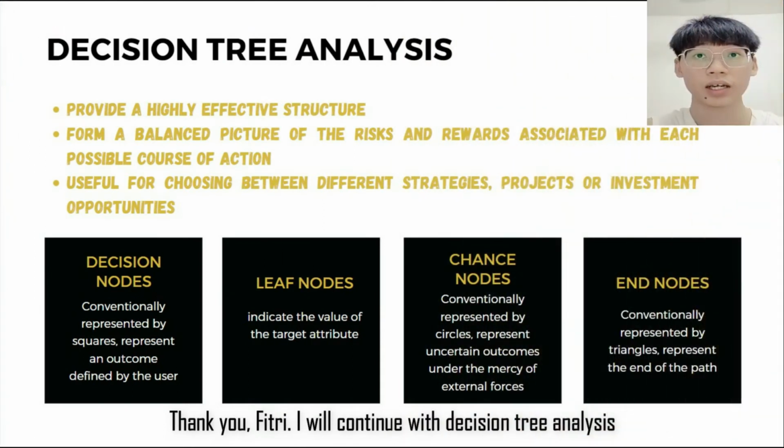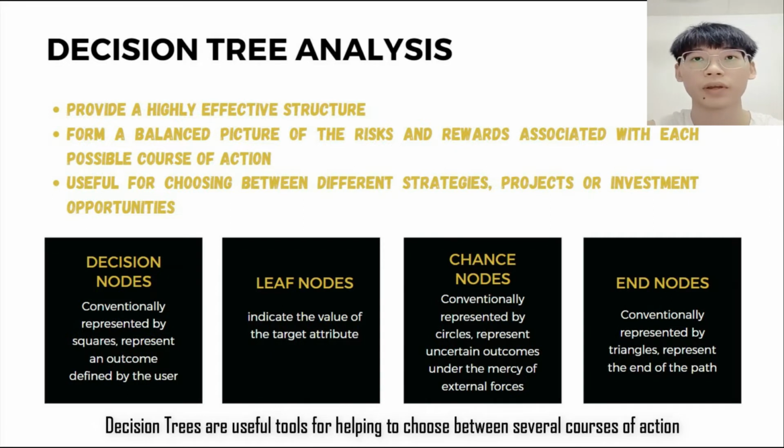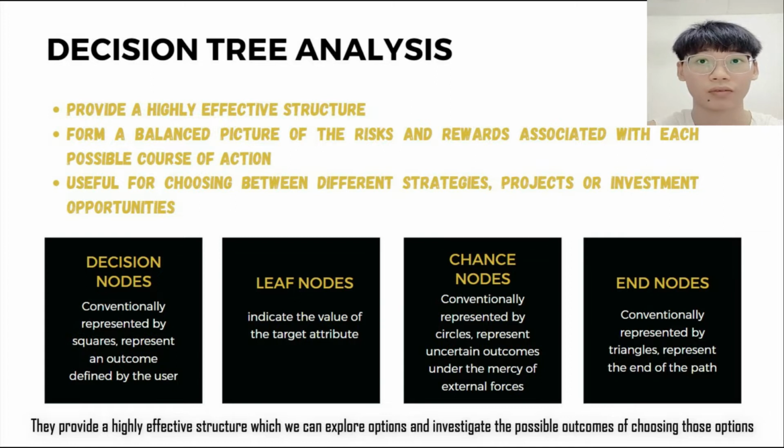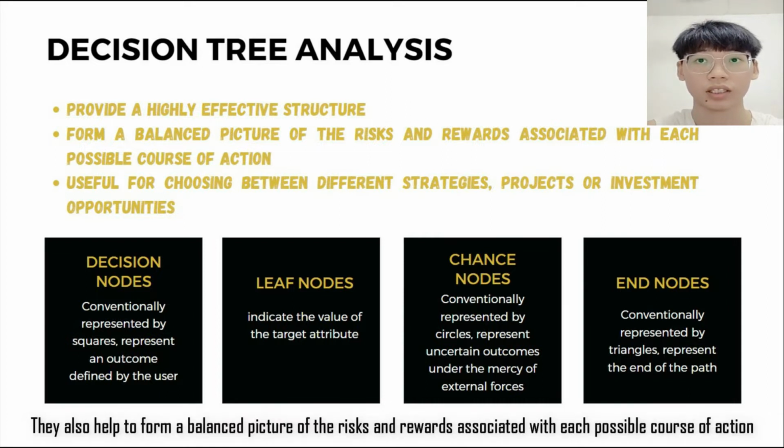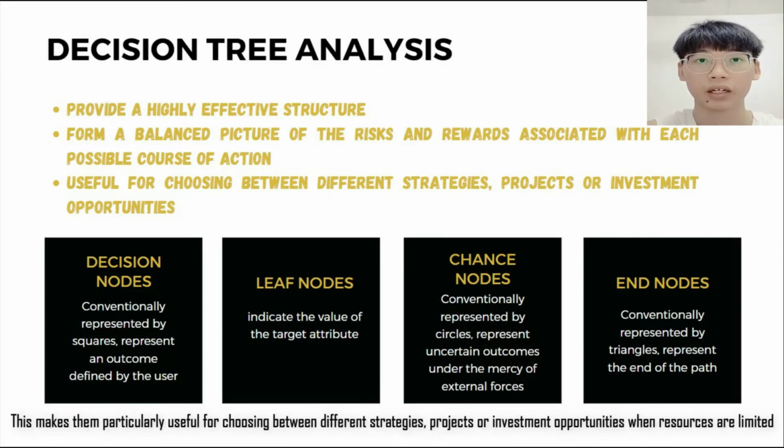Thank you, Fitri. I will continue with decision tree analysis. Decision trees are useful tools for helping to choose between several courses of action. They provide a highly effective structure in which we can explore options and investigate the possible outcome of choosing the option. They also help to form a balanced picture of the risk and reward associated with each possible course of action. This makes them particularly useful for choosing between different strategies, projects, or investment opportunities when resources are limited.